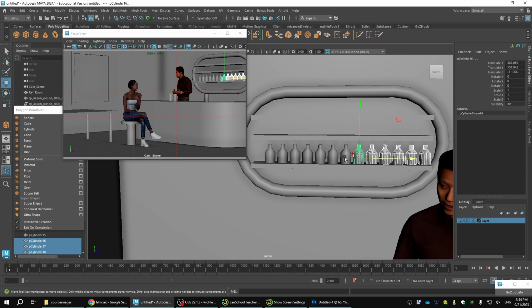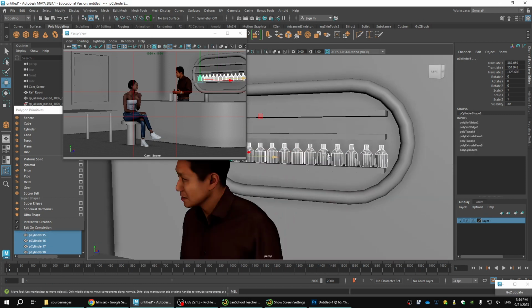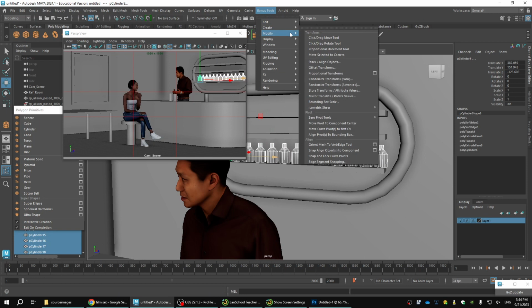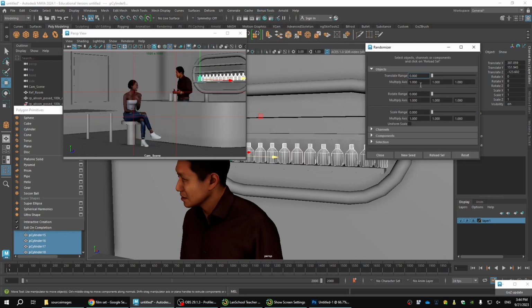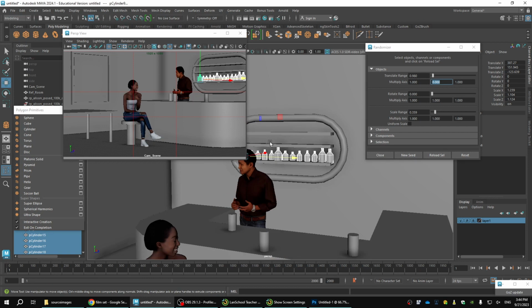So then we can take these things. Again, you don't have to go this far, but I like to get a sense of realism. So I'll go to Bonus Tools, Modify, Randomize, and let's randomize the scale. Okay. You can also randomize rotation. I don't know if we want to do that necessarily, but translation maybe as well. And you can set, I think the vertical is Y, so you can set that to 0 so that they're not all sitting at the exact same depth, and things shift around as they're used.